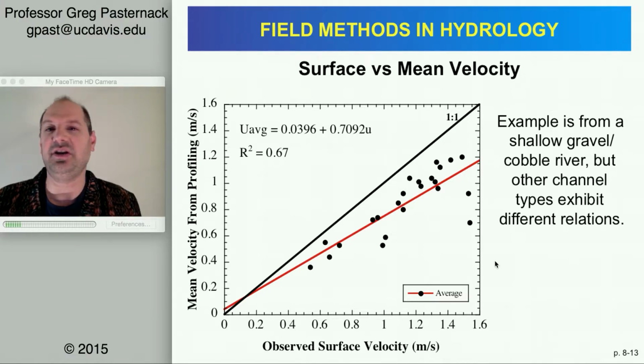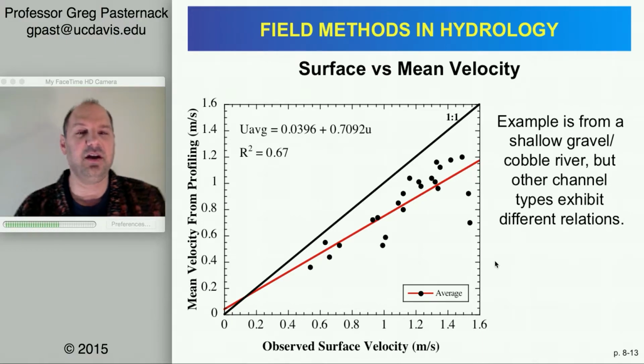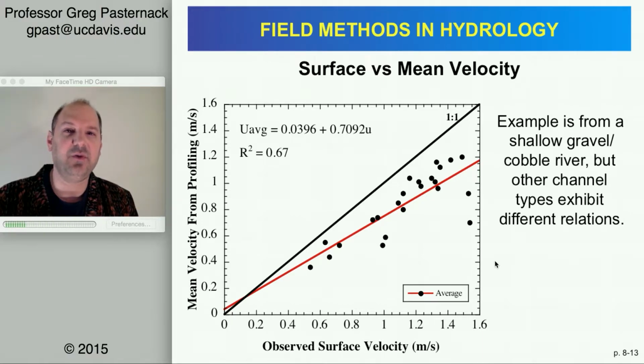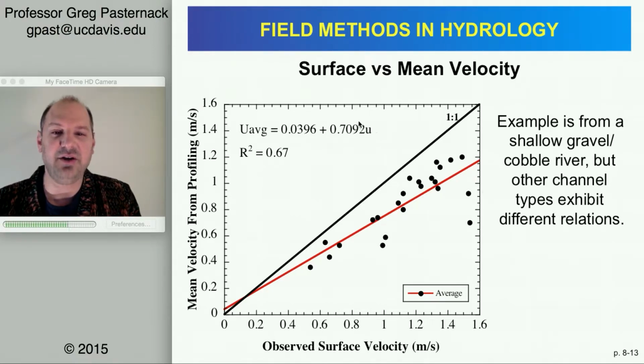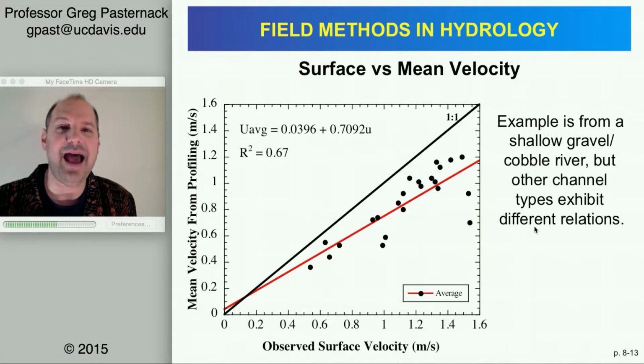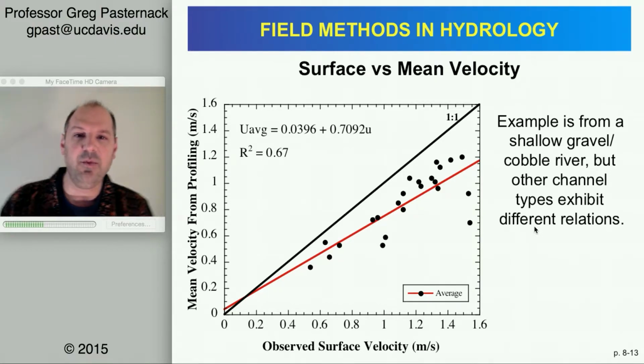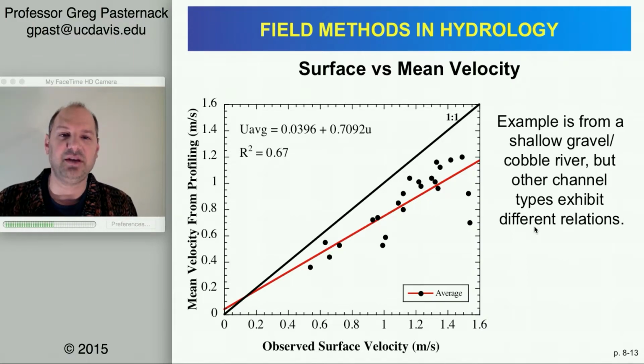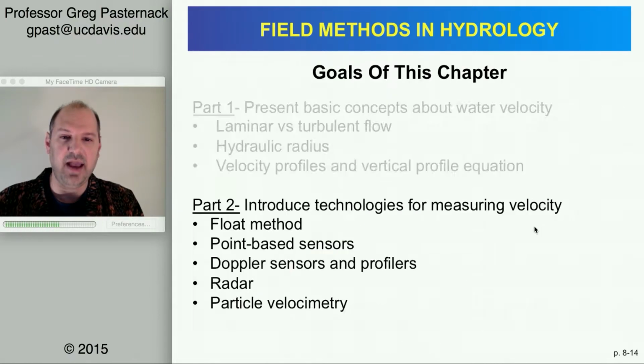And of course, if you go into different shaped rivers with different roughness of the bed relative to water depth, what we call relative roughness, then you're going to get very different values. It could be as low as 0.6 for like a bouldery, cobble, very shallow river, up to a value of 0.9 for a very deep and smooth river. So it makes it very hard to use surface velocity, but I will show you a method for measuring surface velocity as part of the Part 2 podcast. Okay, so that's it for Part 1, and we'll move on to Part 2 momentarily.